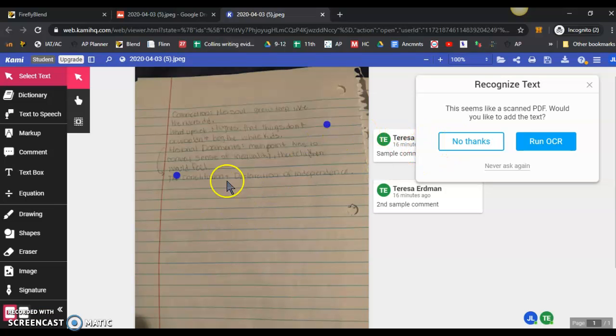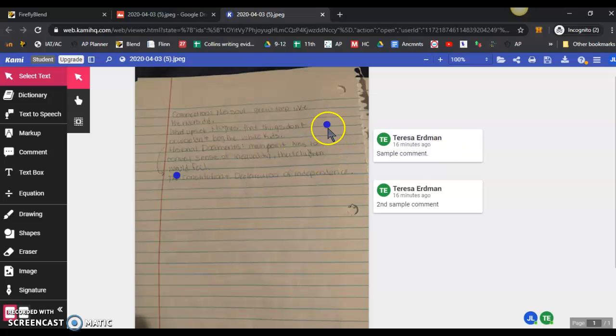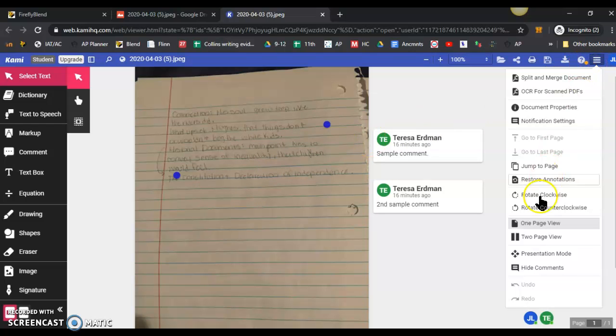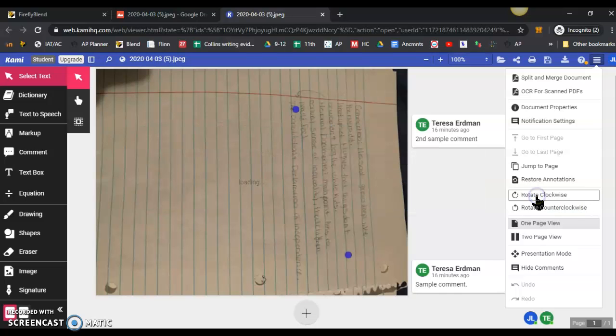So what you're going to see is your document with comments. So there should be blue dots. What I'm finding, depending on the orientation that you use, sometimes you will have to go to this menu and rotate it. I am having some issues with when you rotate documents, the comments are not exactly lined up. So I'm going to try and do a better job of attaching a number so it's easier for you to cross-reference. But if you can't see something, you may have to modify it this way.